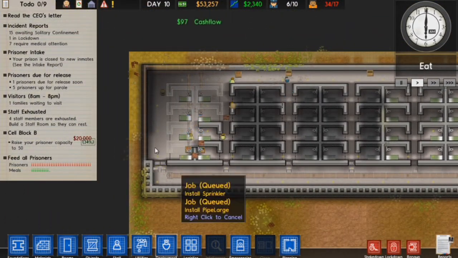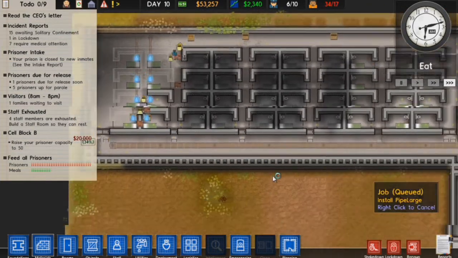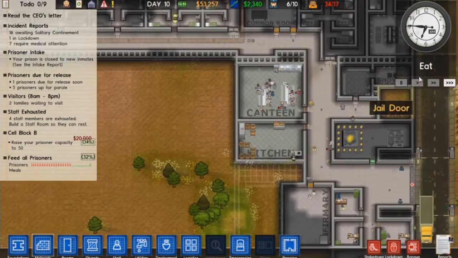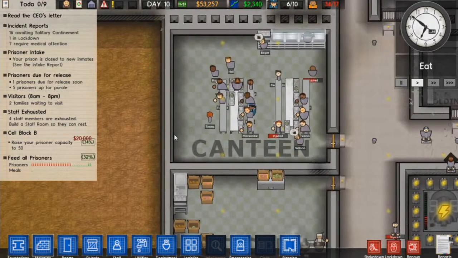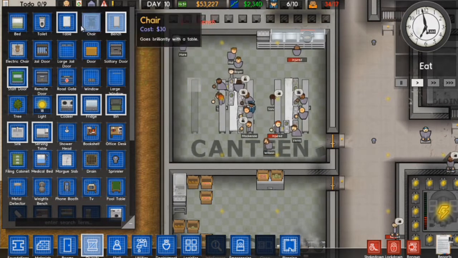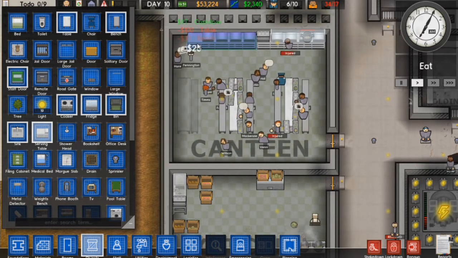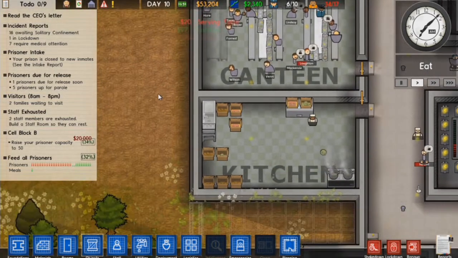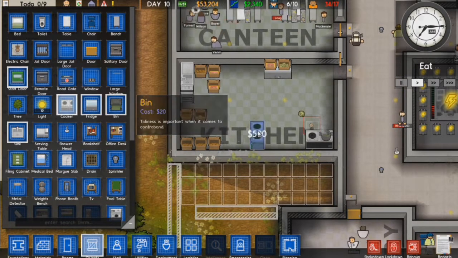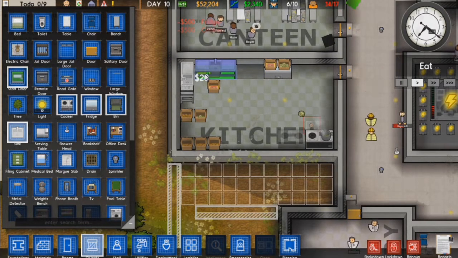We finally have more cells, but I can't really do anything until I get this all built. Actually, a cell block in itself. Could we? We could start putting that in here, like this. Won't be able to actually finish it, but at least it'll be there. We can get a new serving table for them, so they have another one. Another cooker would probably be good for them, with another fridge and a sink up here.